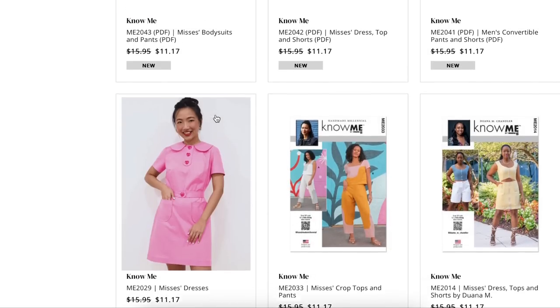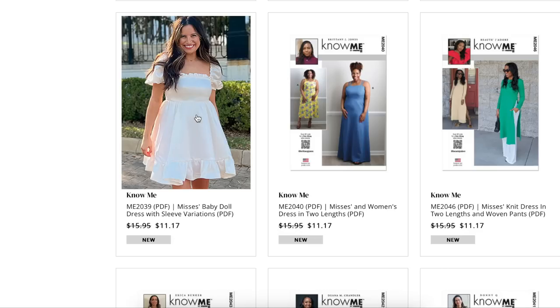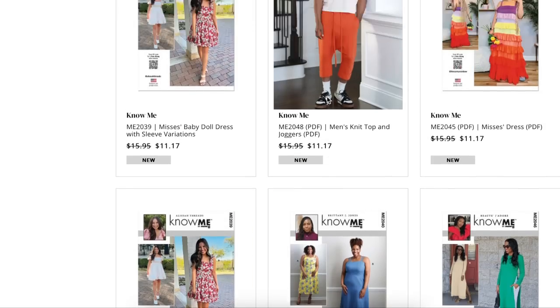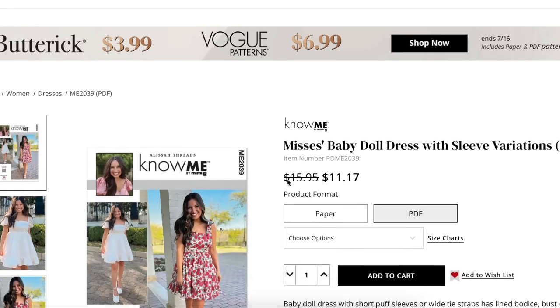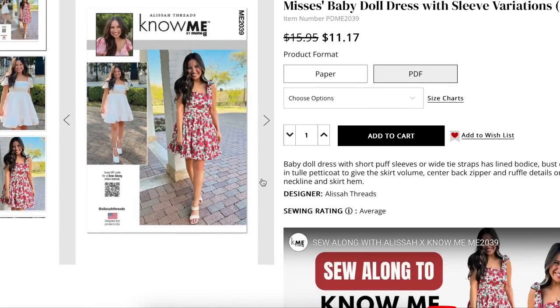Okay, so back to Alyssa. I really don't think we've seen this one before. And she's right in between Mimi's new one and the Corny Rainbow's new one. So yeah, I think this is new. Now her aesthetic is very consistent as well. She makes really cute, frilly, girly stuff. And this baby doll dress is no exception.